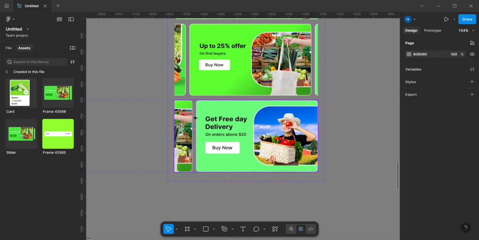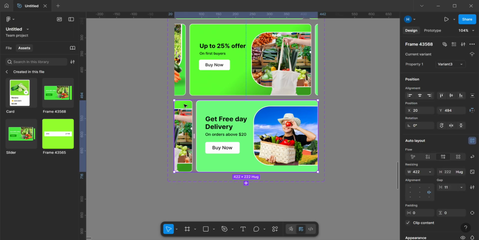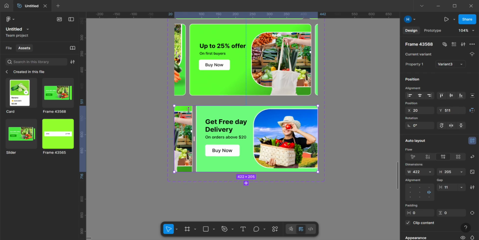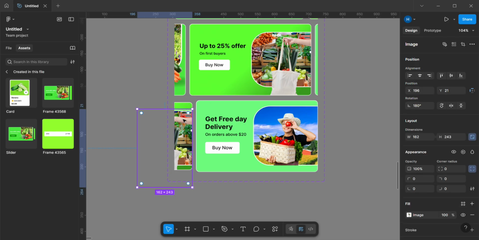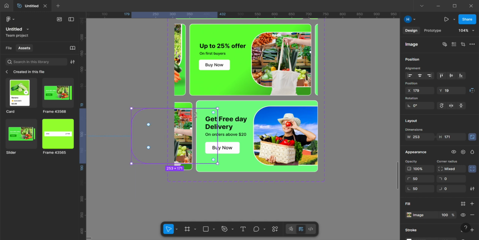Okay, now let's fix this first. We have to turn it a little bit smaller. Wait, not that. In order to do it, we need to make it smaller, just like that. Just a little bit more smaller.